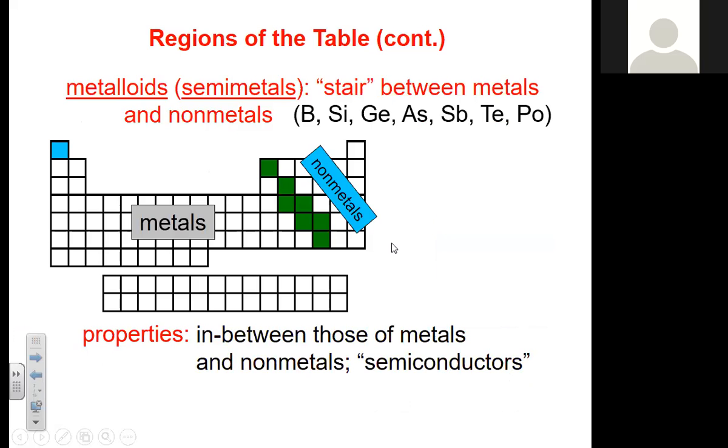So look at our examples here. Boron, silicon, germanium, arsenic, antimony, tellurium, and polonium. Now, maybe you hadn't heard of those too much, but I bet you've heard of this one, silicon. Right? Not silicone. Silicone is the plastic, where they make like a rubbery thing. But silicon, the metalloid, very good. Okay, they have Silicon Valley in California. Silicon Valley is called Silicon Valley in California because that's where you find what businesses?